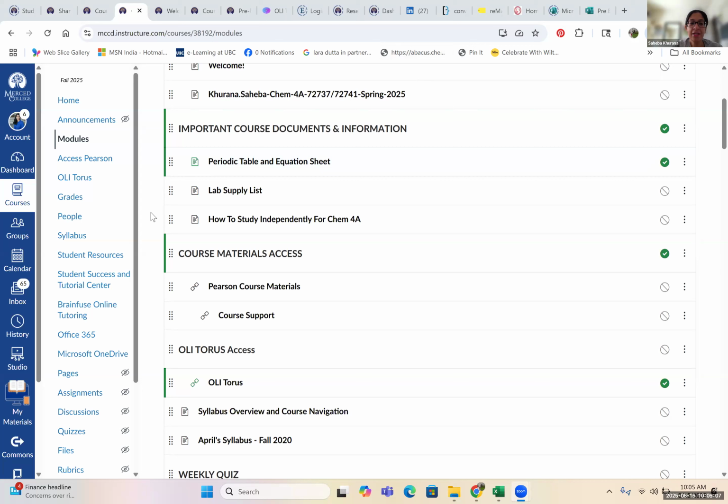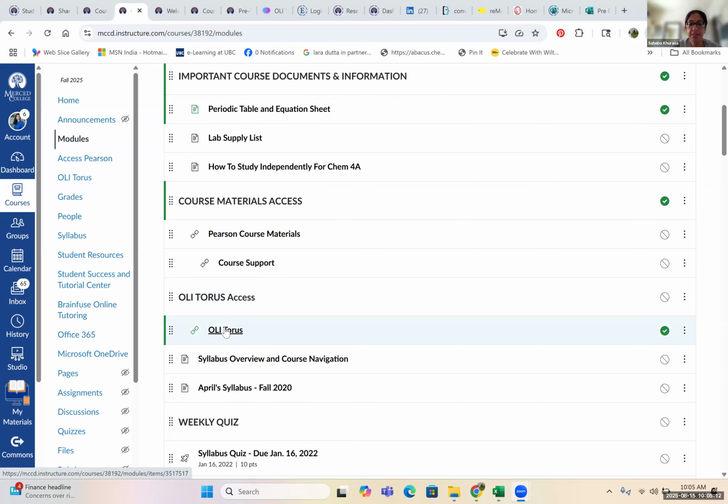But the way I actually have my students access Real Chem is through this embedded link that I've made. It's like an external tool that I add to my modules. This is the way they should be accessing it because it helps it open up in a different window. And then it literally takes them to the Real Chem platform so that they don't have any issues with any kind of bugs. There shouldn't be. But we basically don't want Real Chem opening up within Canvas itself because that's when there could be some features that may not come through properly.